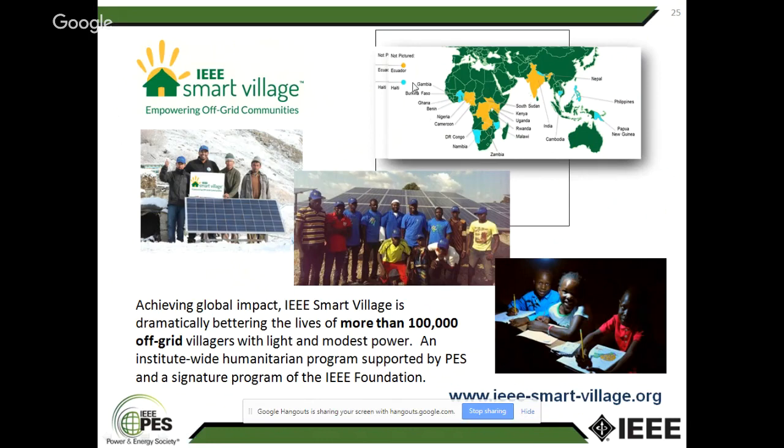Ecuador, Haiti, and I believe that this is a really good opportunity to implement a solar power system for some communities. And PES provides financial support. You need to apply for this. You need to send the project, and maybe you can start promoting this project in your country too.